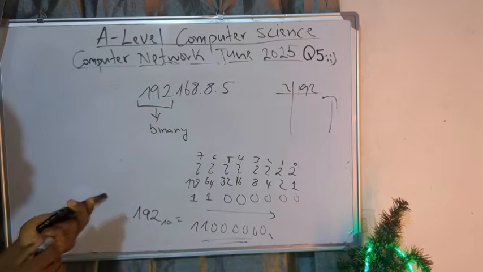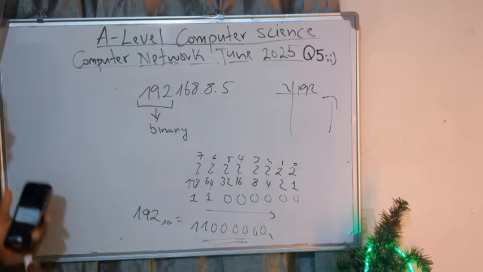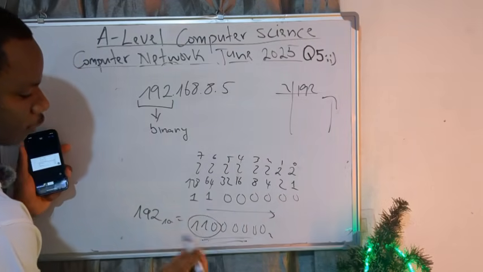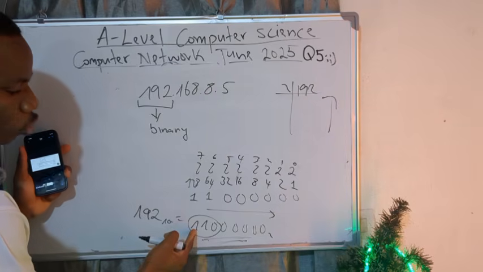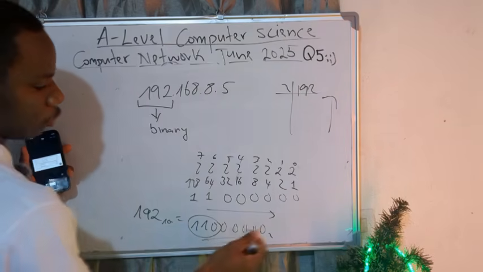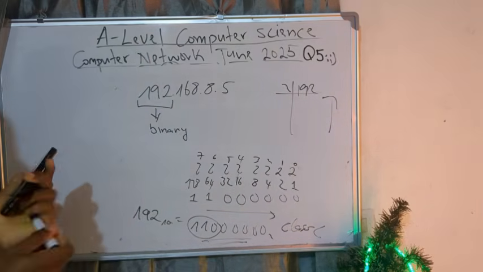Good. So this is how I do it. You can do your normal long division, and you obtain this same answer. Take note of things like that. Now just identify the first 3. Ask yourself, is the first bit starting with 0? No. Do the first 2 start with 10? No. But you're having 110, and 110 here is which class? Class C. I hope you remember this very, very well.